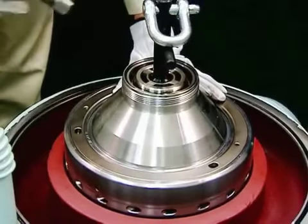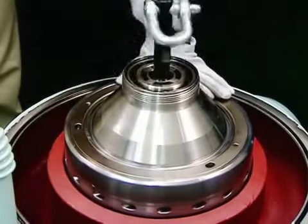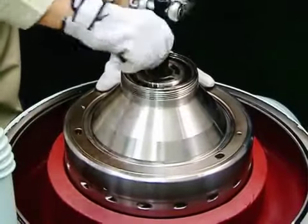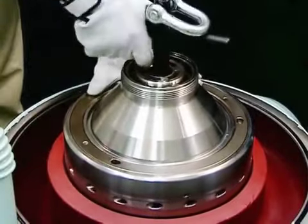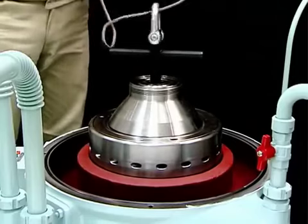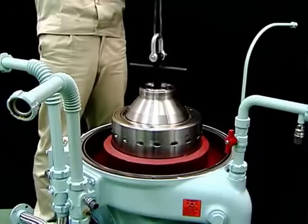If the bowl does not float up when the bowl lifting jack is tightened, set the pipe in the handle and tighten it. This jacking effect causes the bowl to float up. After the bowl floats up, slowly lift it up to remove it from the self-jector.